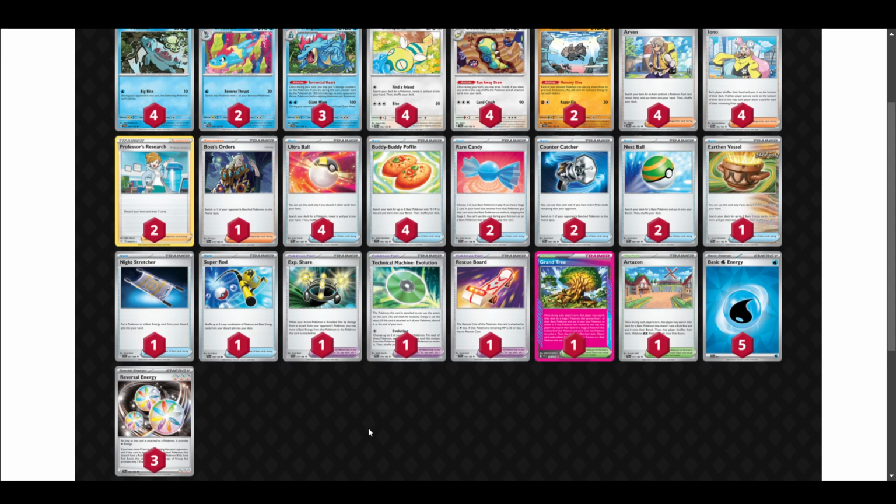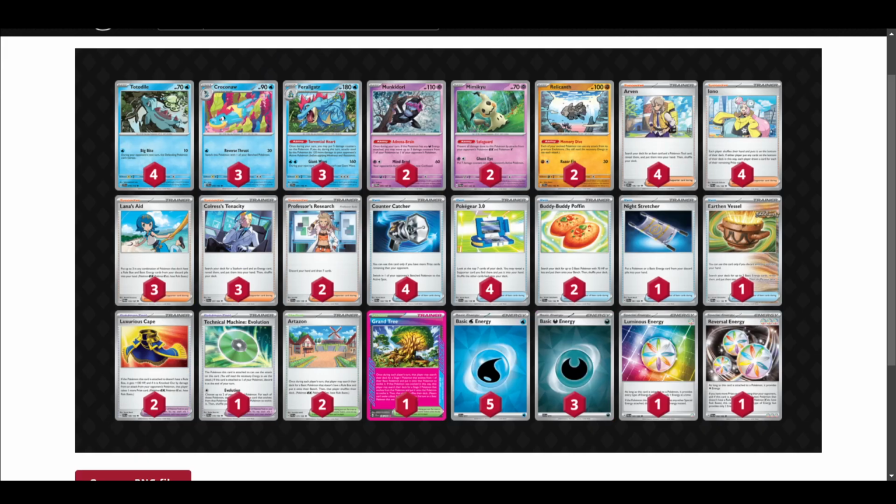You have EXP Share, which I found really solid because you have Arvin, and your tool counts are kind of low as well. Also, I cut the Luxio's Cape and Monkey Dory stuff down. You're not going to be able to Monkey Dory all that often, even with something like EXP Share and Reversal Energy to allow you to have a better energy situation. So I could see a Crispin in, but you can't really search it out.